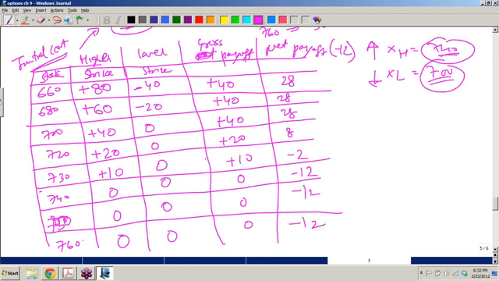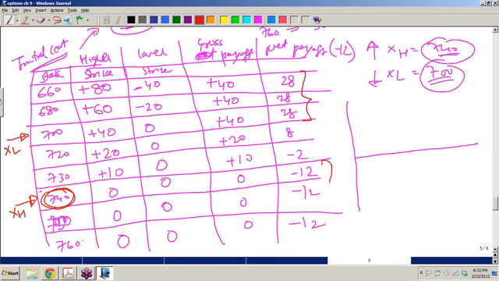So this is what the payoff structure will look like. If I draw it over here, anytime the stock price is above 740, which is the higher strike, or below 700, the payoff is constant. So this is your lower strike, which is equal to 700. Your payoff is 28, and then it will decrease.